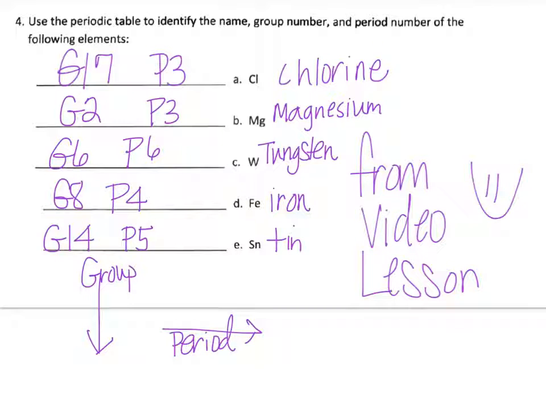So here we go. Hopefully you got those correct with the group numbers and the period numbers. It's literally just looking them up on your periodic table. You will have a periodic table for the test. As a matter of fact, you get a periodic table on just about every test throughout the year. Just remember that sometimes we get confused on tests and that group numbers are what goes up and down and period numbers go side to side, okay? And so let's move on to the next slide.